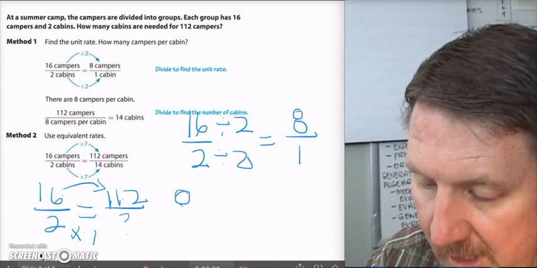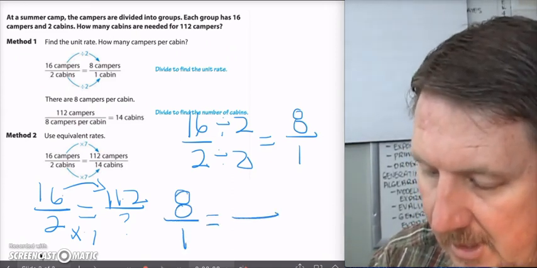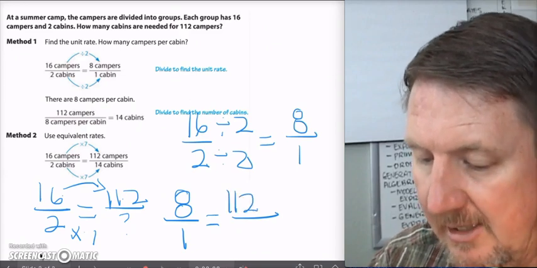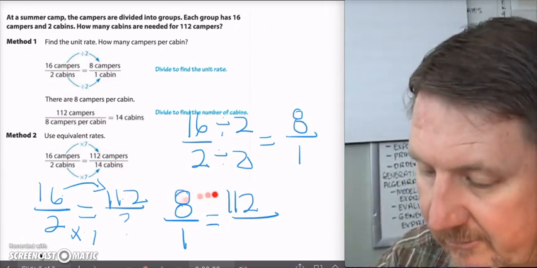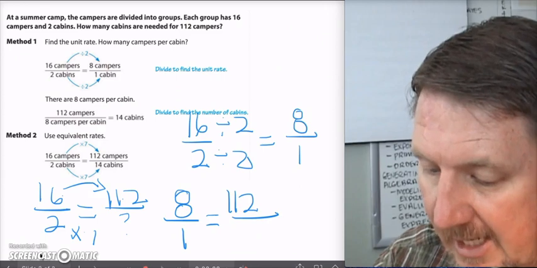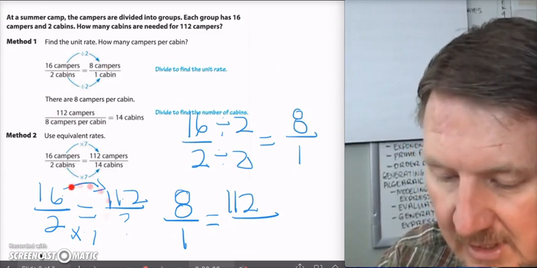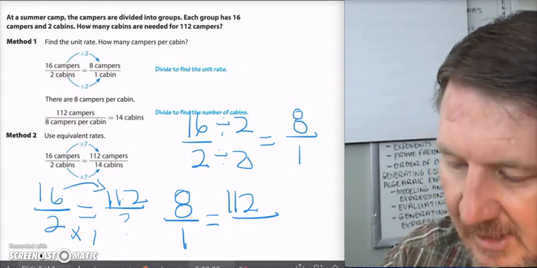And then I'll rewrite it, because to me it's easier to work with the unit rate, and I'll show you why. Okay, I want to find out how many campers. All right, if I have 112 campers, where's my pointer tool? I'm going from 8 to 112, and then I want to multiply that by the same number. So kind of what I did over here. All right, except I'm using a smaller number, so it just works better for me, I guess.